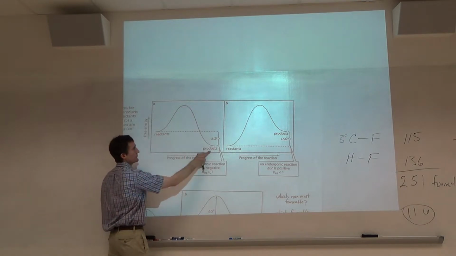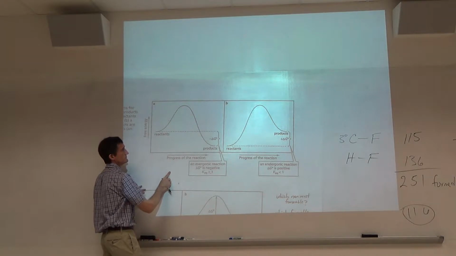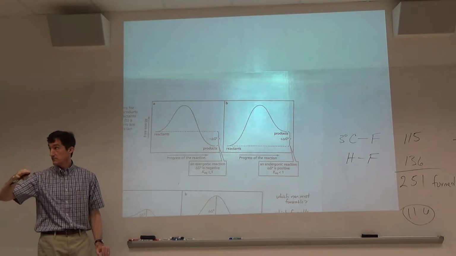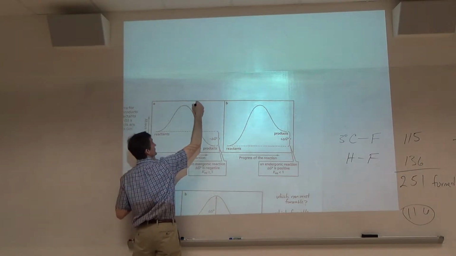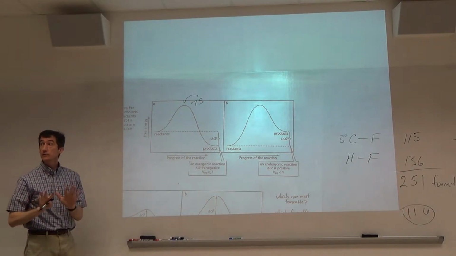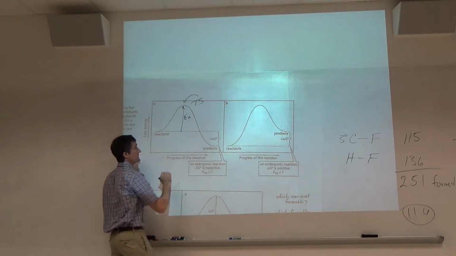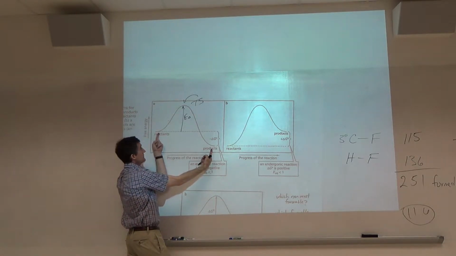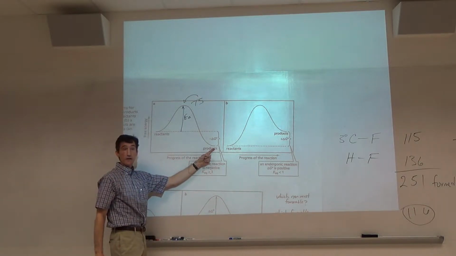This is reactants going to products. How many intermediates in this reaction? None. Remember, the intermediate was a well, okay? What is this here? That's just a transition state, okay? That's all that is. There's no intermediate. There's no discretely formed intermediate. And this is your what? Activation energy. Okay? This is just the energy of your products. Products are more stable. That means they're lower in energy. So this reaction was exothermic.